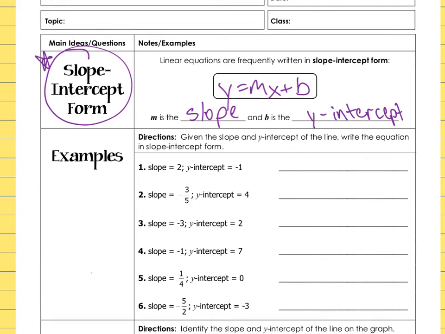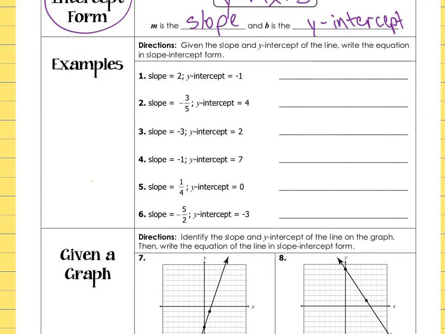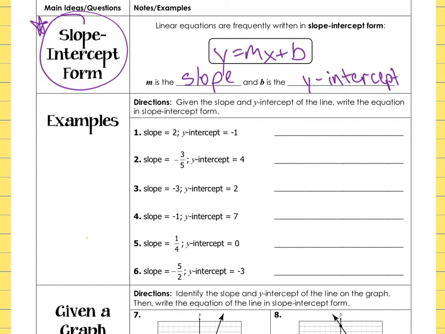Now what we're going to do to get started today is start by writing down some equations. Given the slope and the y-intercept of the line, write the equation in slope-intercept form. Now we're only going to do 4 of these. If you want to try 5 and 6 on your own, you do that, because I feel like after a little bit of this, we are going to have this down nice and pretty.